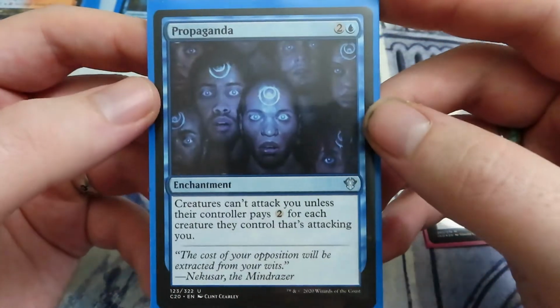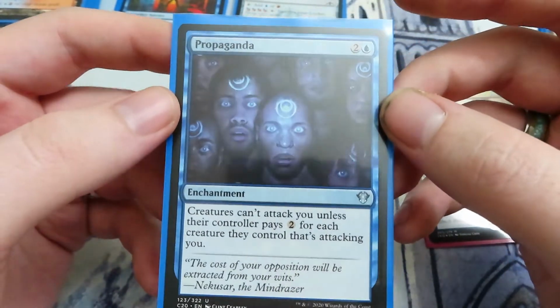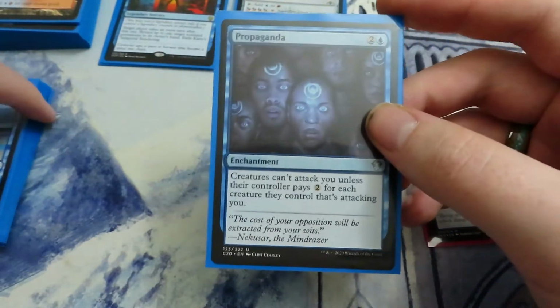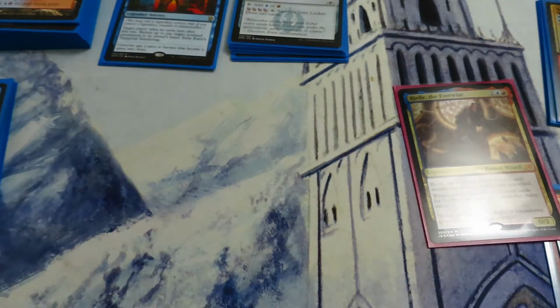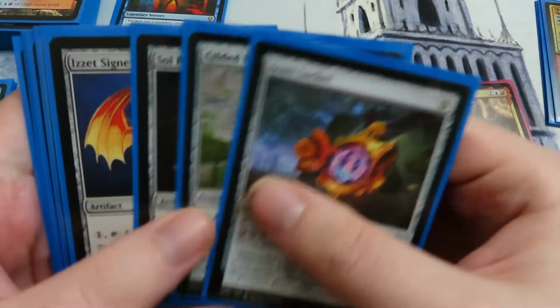And then we have Propaganda, just to disincentivize people from attacking us. It helps protect us, especially in the early game, so that way I'm not constantly getting hit by my enemies, because they know what my deck is capable of. They know what can happen if they allow my board state to get a little too strong with my artifacts or lands. Next we have some mana rocks.